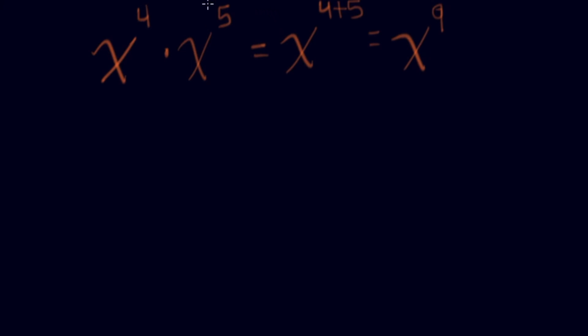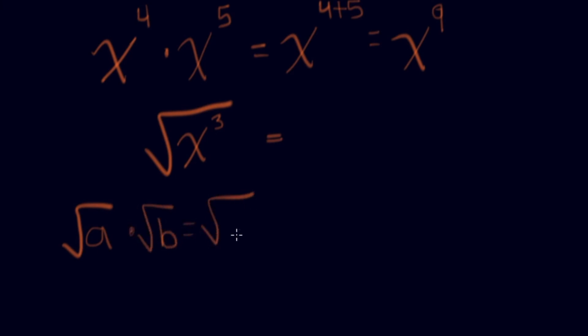So we're going to use that a little bit, and now we're going to combine this idea with this. Let's say we had the square root of x cubed. Okay. Well, you're thinking, how can I take the square root of a variable? Well, you really can't, but we can simplify this. So remember the simplifying law is that the square root of a times the square root of b is equal to the square root of ab, right? So can we change this where one of a or b is a square number? A square number, but it's a variable.